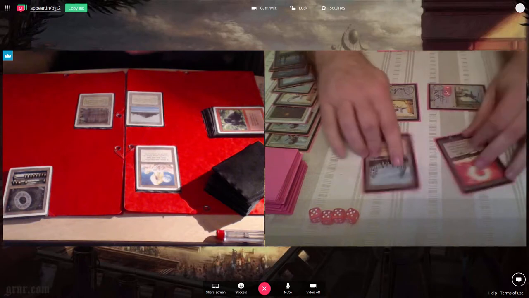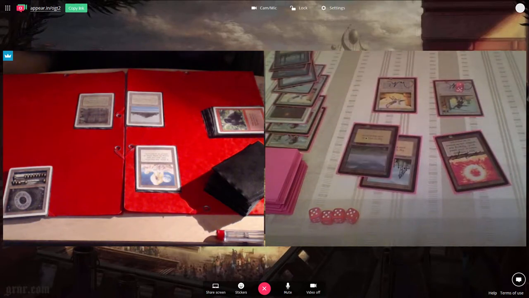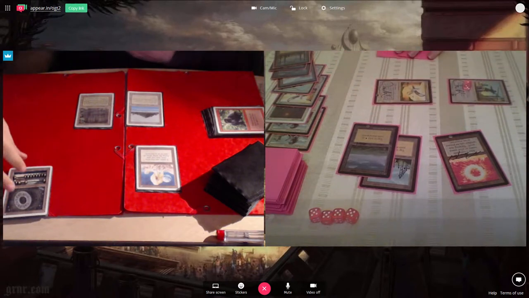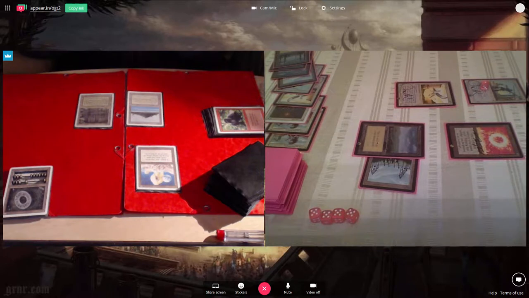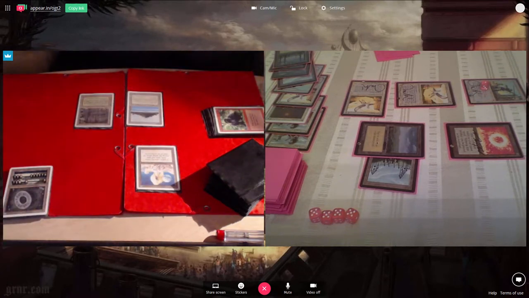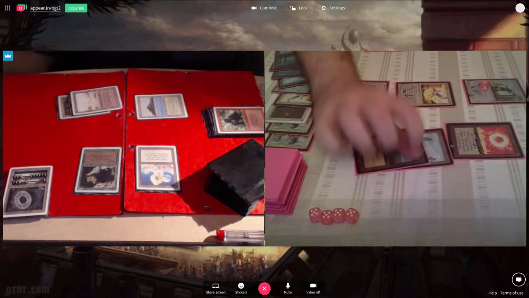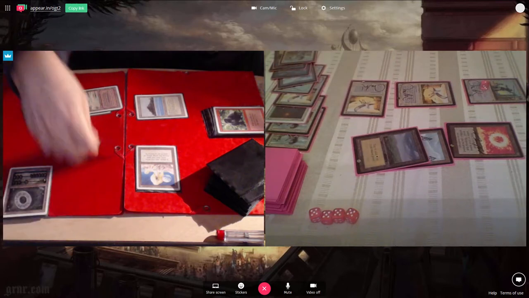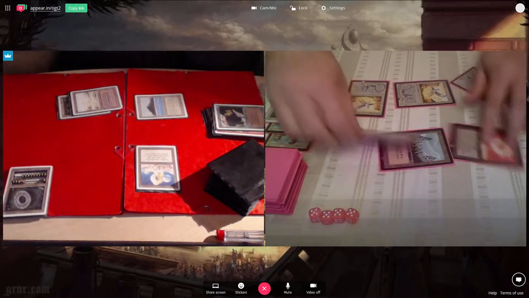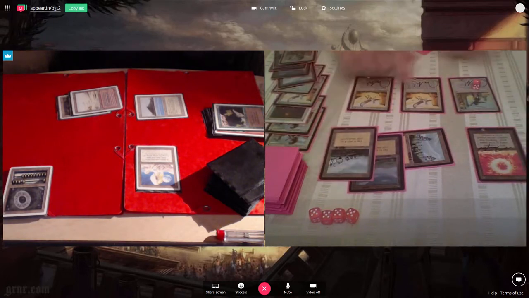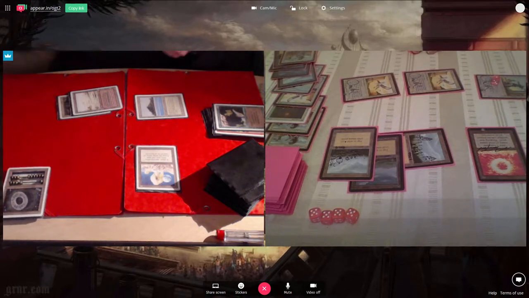Go. Play land. Attack for 2. Yeah. 16. That's Pegasus. Pass turn. Serendib, go. Sword of Plowshares. Yeah. Gain 3, go to 19. Go. Attack for 3. Yeah. Go to 16. Pass turn.